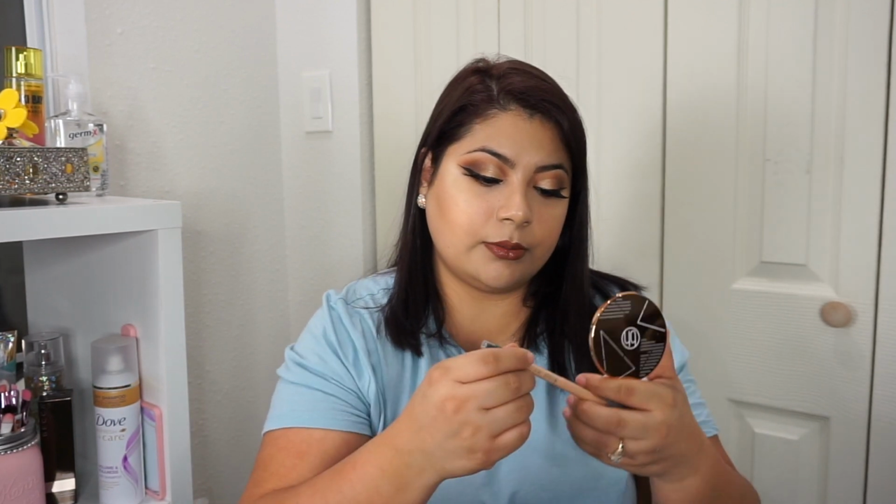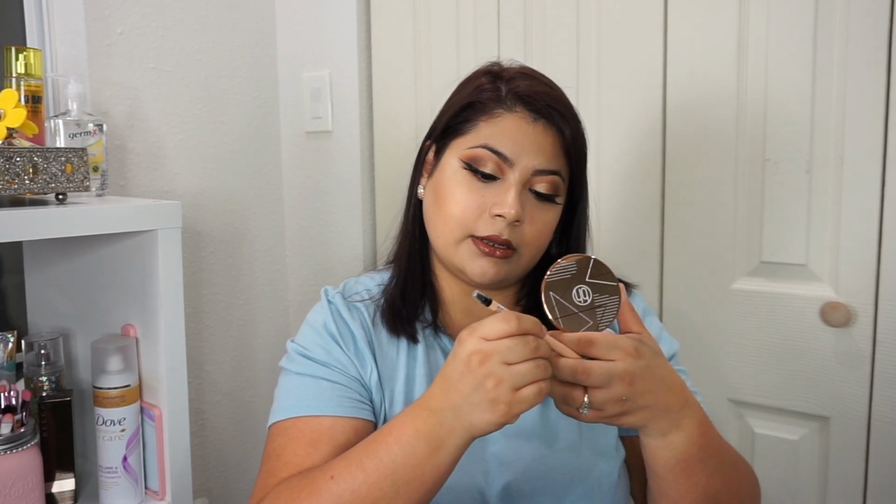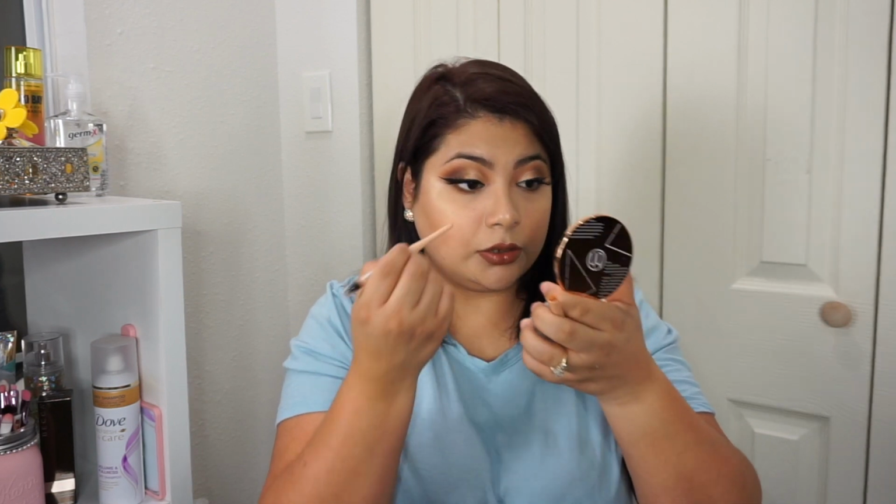And then to open up the eyes a little bit more, I'm going to go in with the Rimmel London Exaggerate Waterproof Eye Definer. This is in the shade 213 in the nude. And I'm just going to line my waterline, so that'll give it a more open look. And then I'm gonna use my KKW mascara for the bottom lashes.